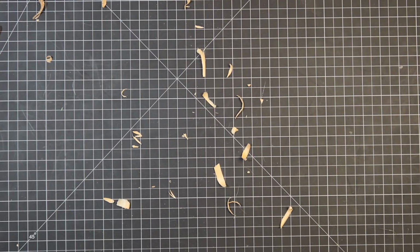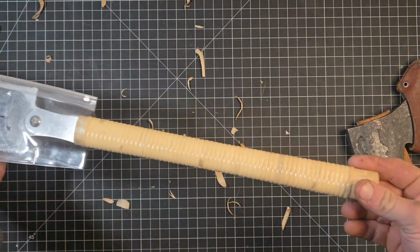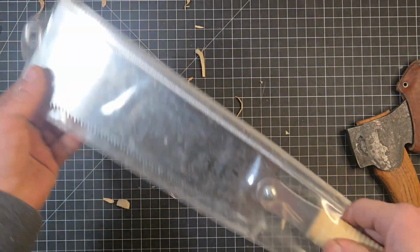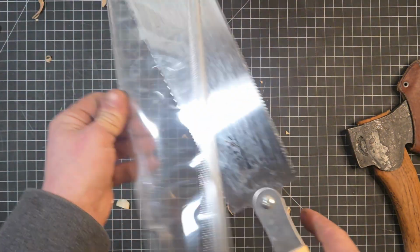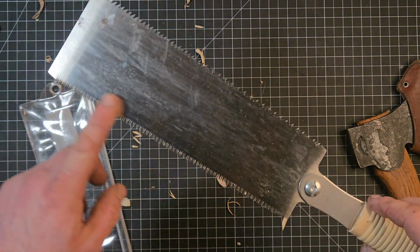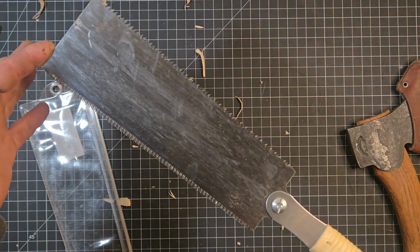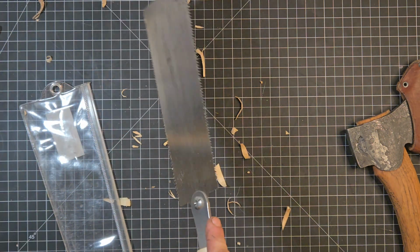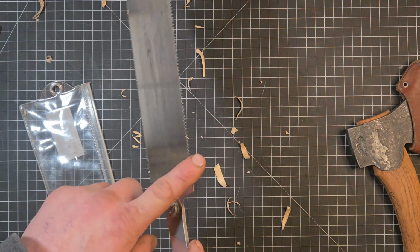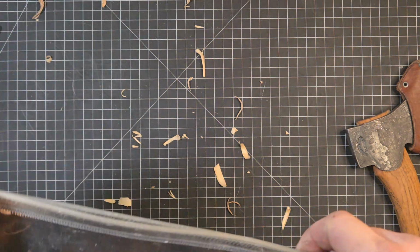Before we move on to the other roll, a Japanese pull saw. These are freaking awesome, and I think they're like 20 bucks. You can get these relatively cheap. They cut amazing. They've got two sides, one for cross cut and one for not cross cut, but it's a really good saw. It's a pull saw, so you're only going to do a pulling motion, and the width of this will help you keep your cut straight. You should be able to eyeball that and keep it straight. But these are really good. Very inexpensive. Just find one made in Japan, and I'm sure it'll be good.